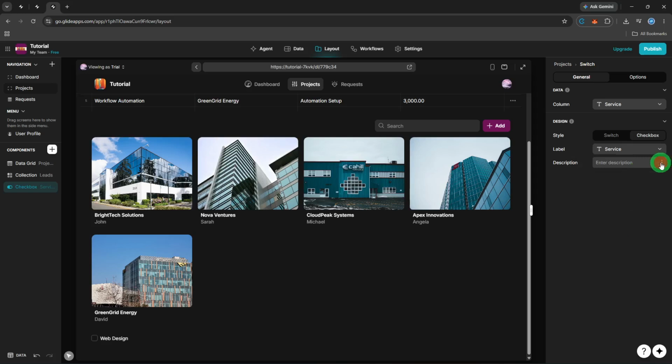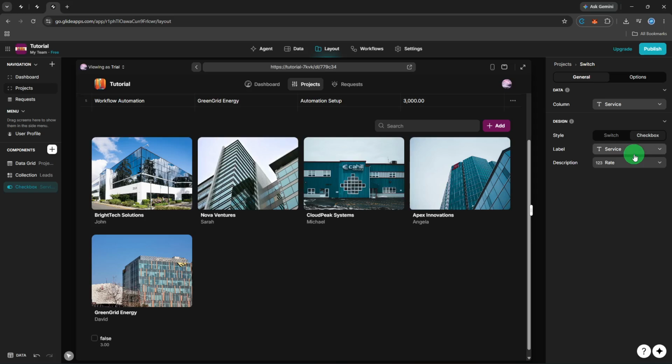It's a good idea to preview your checkbox component right away. Click on the checkbox you just added to test it out. Make sure the checkbox is easy for your users to find and interact with on the screen. Double-check all the content and settings to ensure everything looks and functions as you intend. Make any adjustments if needed.